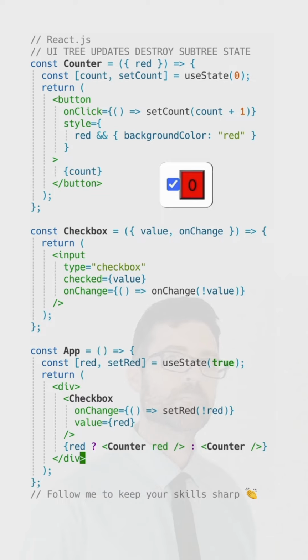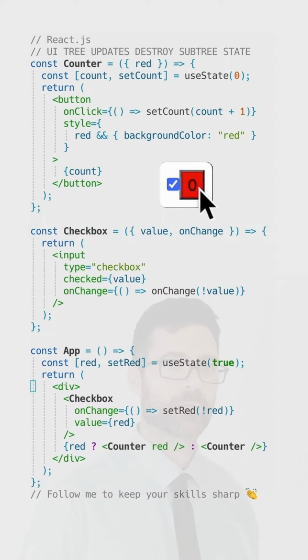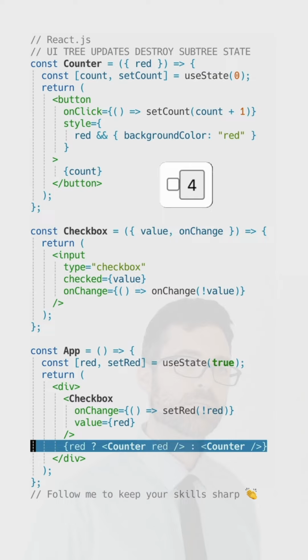When React sees that a component is changed, it destroys the state of that component, but also the state of all of the components within that subtree. Consider the following example where we have a counter, we have a checkbox, and when we increment this counter and then toggle the checkbox, we see that state is preserved because the JSX we are returning has a counter component in the same position as the previous render.